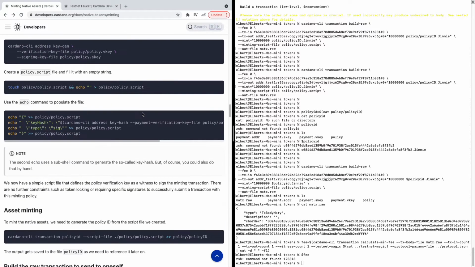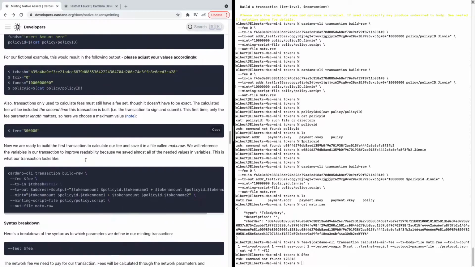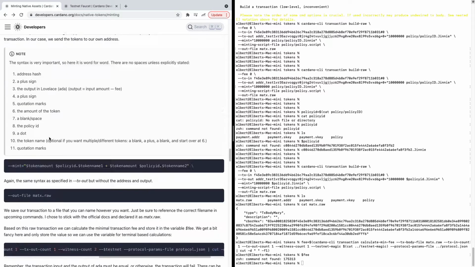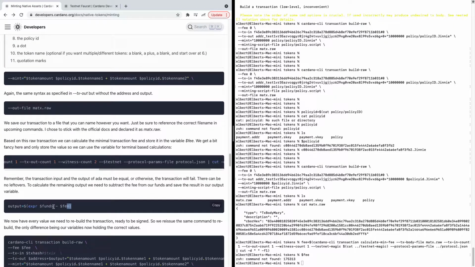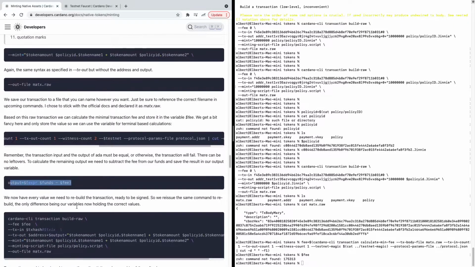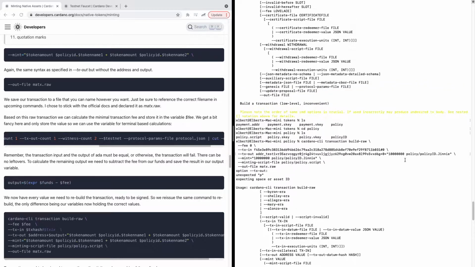Wait, no, this is wrong. So we got our raw breakdown, got our raw file, calculate the min fee. Output is basically calculating how much. But we could just do that right now. How much did we have, Lovelace wise?